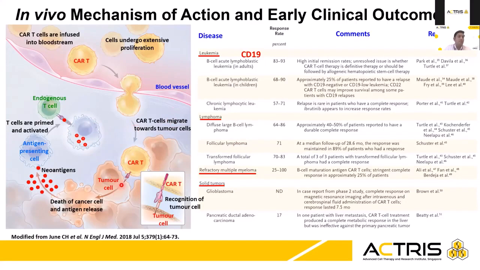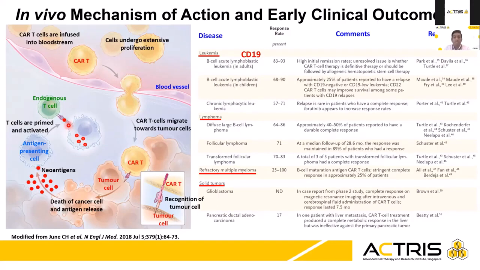And then, as I have shown earlier, through binding between the antigen and the receptor, we will see an effect of the CAR T cells that causes the death of cancer cells and, at the same time, releases various antigens. These new antigens are then presented to antigen presenting cells that will subsequently prime endogenous T cells and activate them for further killing action.